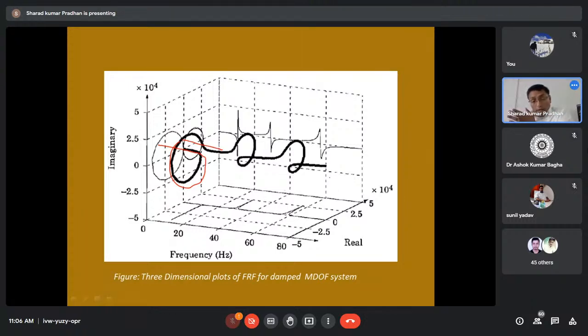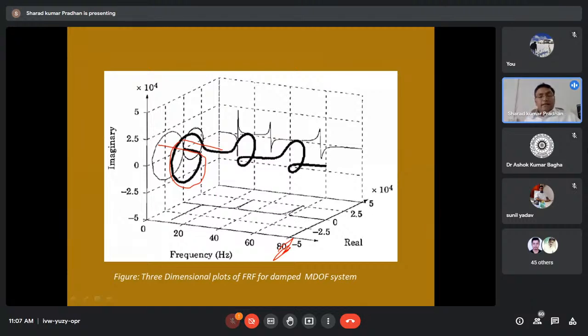There are many more. But up to 80 hertz, we have taken only 3 frequencies that are available. You can increase it to 100, you can increase it to 1000. Generally, all vibration tests end at 2000 hertz. For a given structure, up to 1000 hertz, you may get 10 natural frequencies, 20, or 5. It depends on the structure, mass, stiffness, damping, and their distribution.